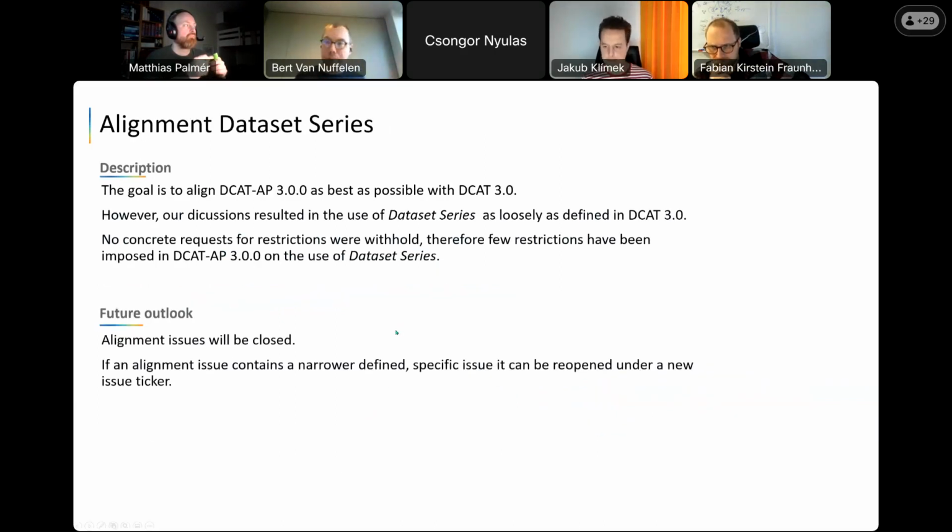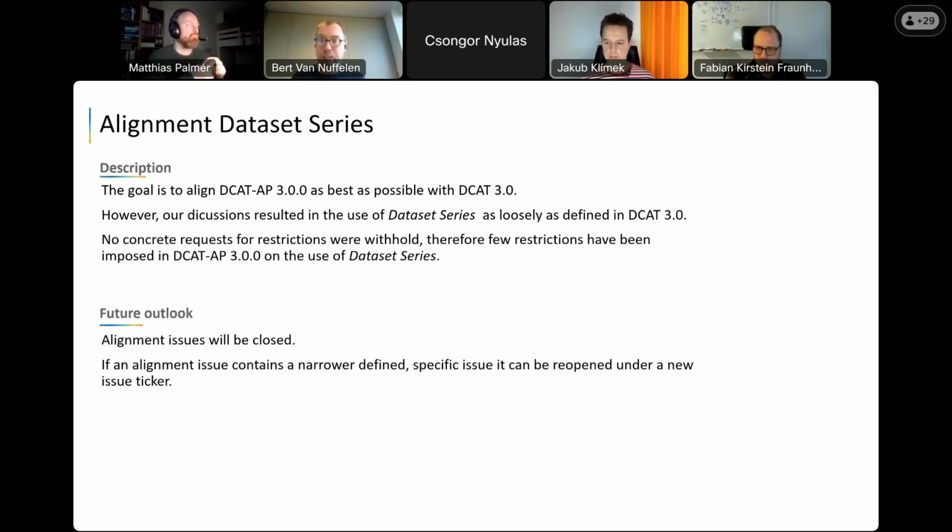So it was good that we came to it. So what is with the alignment? I just want to summarize. After all our discussions, including this one we just had before, we looked at it and we see that the class data set member of a data set series has become empty. It's not present anymore in the sense of has no additional constraints. And therefore, our proposal is not to introduce it for now, as we looked around in other profiles and don't see a need for this additional subclass.